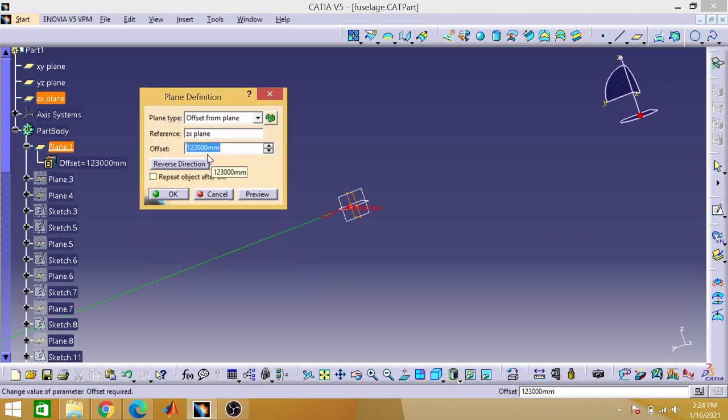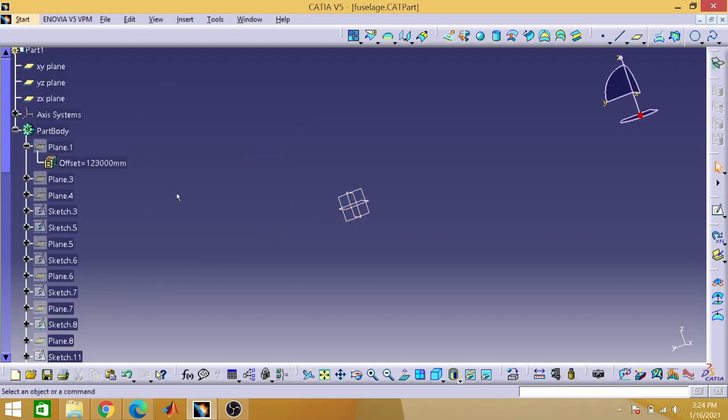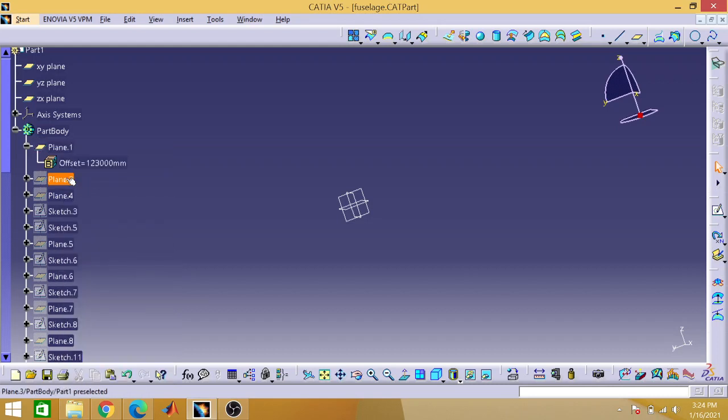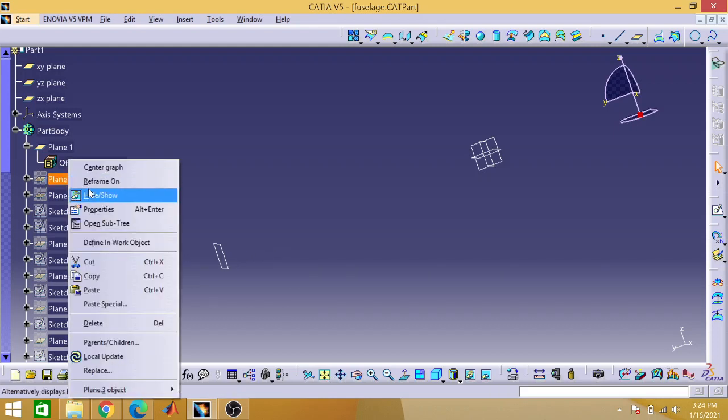If my length was like 23,000 millimeters, then I left off some distance and made a plane there. Let me hide and show. You can see this was the first plane. Then I made another plane.